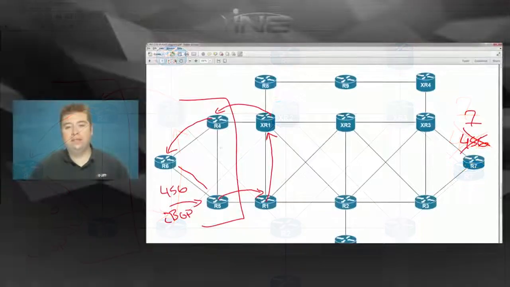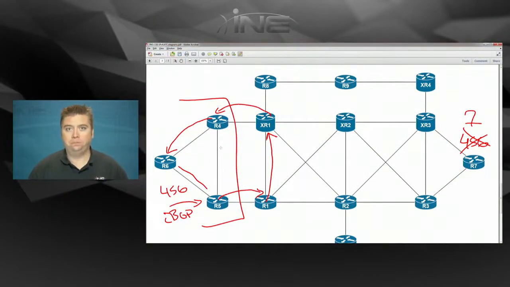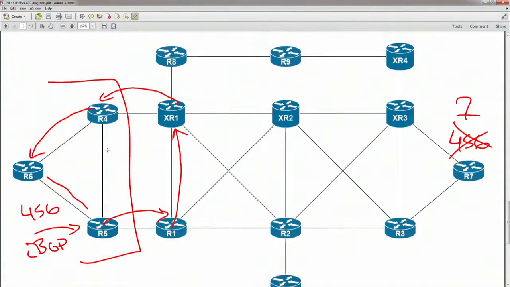Now we'll see, it really depends on the BGP path selection, which route is going to be chosen as the best path, because those are the only ones that we can advertise. But there are situations where you can set up the BGP policy that this will cause a problem, and since we're breaking the AS path loop prevention, we then need to introduce some additional sort of loop prevention. So first, let's go ahead and look at the problem, and then we'll talk about the specific resolutions for this.